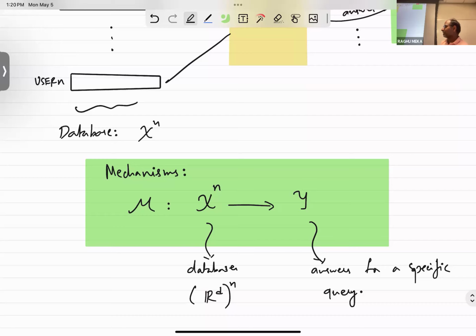So that's a very good question, and you have to characterize privacy in terms of the kind of queries you allow, right? If I allow very specific queries, I can say, okay, give me the age of the person at address. Then how do you get privacy for that? So you need to come up with some model for what kind of queries, or at least say that if my queries satisfy some property, I'm going to get some privacy.